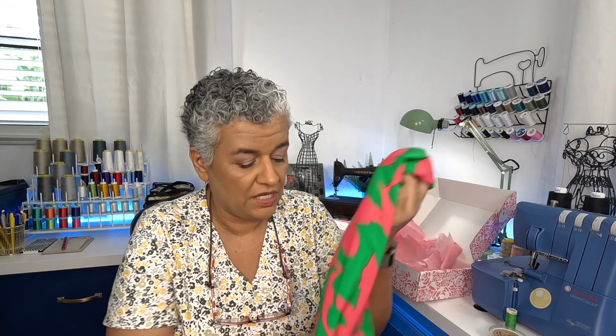The only thing now is what I'm gonna do with this. And I wanna sew it soon because summer is arriving and this is such a nice and lovely fabric. So I do want to make something. Not sure if I'll make a dress out of it, maybe a skirt or something. I am not sure. Please give me some ideas in the comments below. All right, give me some ideas.